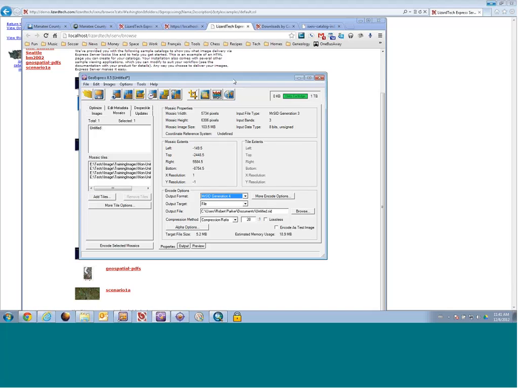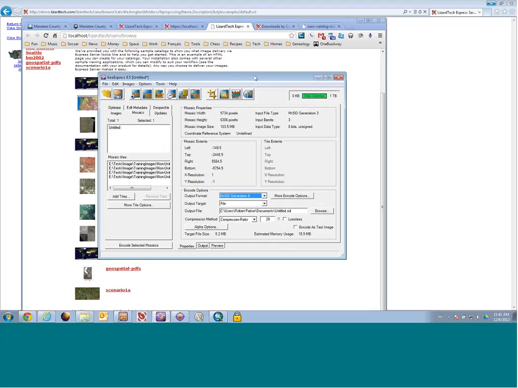There may be other software that can work with imagery and color balance it and reproject it and stuff like that. But as far as creating MrSID files, this is the way to do it, using GeoExpress. So when you get your MrSID files delivered, whether you're using NAIP or other sources, like GeoEye or DigitalGlobe or any of these guys that are delivering these images, they have GeoExpress, and that's how they're creating these MrSID images.